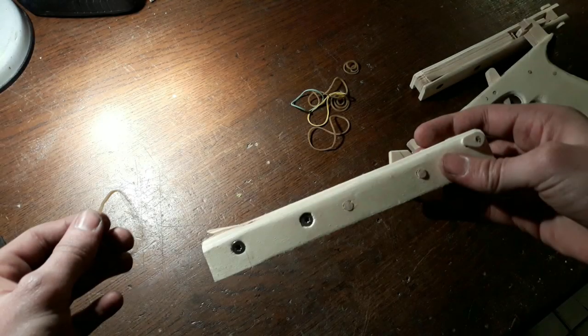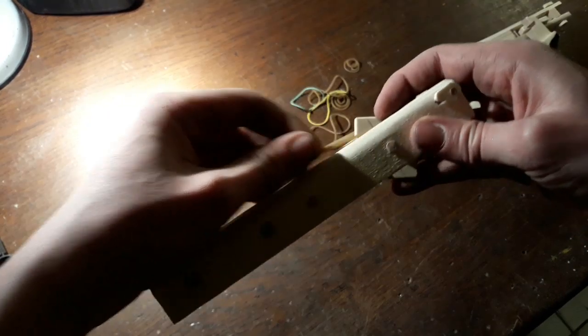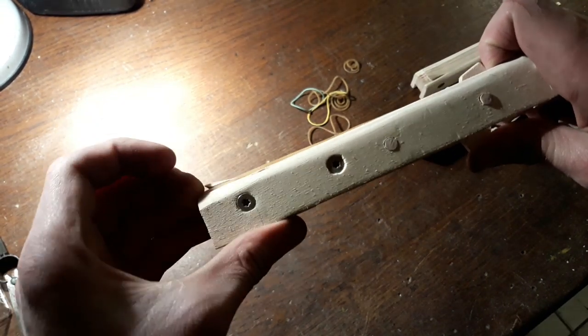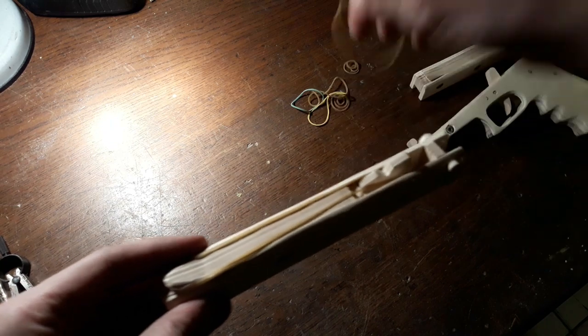And now a quick intermission by Rubberband. How to load your magazine? Just hook a rubber band onto the front of the magazine. Put it onto the wheel and rotate it one position back. You should hear the distinct click sound. Then just repeat that 5 to 6 times.